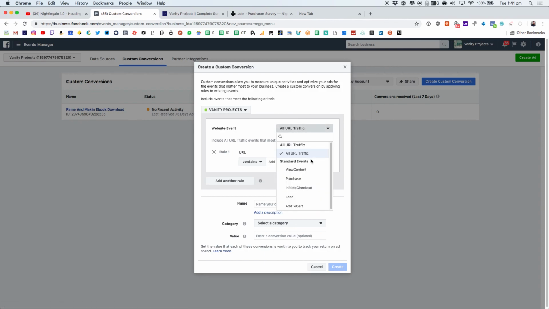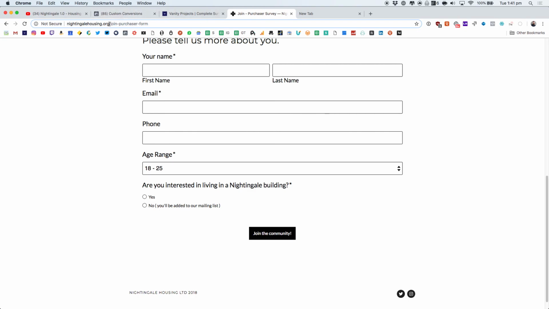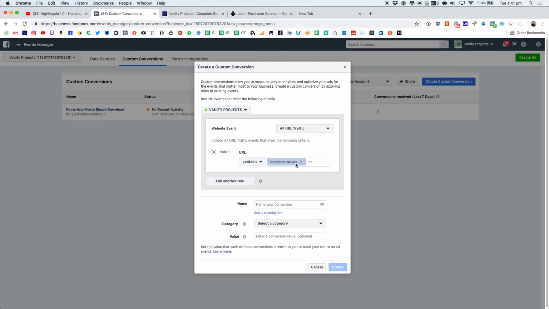Then you'll want to go to all URL traffic, and then we create a rule. URL contains, we put in the keyword. So it would be thanks for Nightingale, for me it's complete survey, whatever it is, and then you name it. Booked from, so in my case, booked a call. Select a category, it's a lead. Value, you don't need to worry about that.